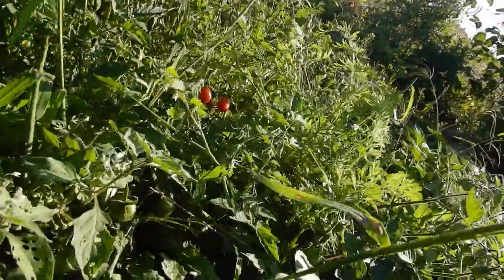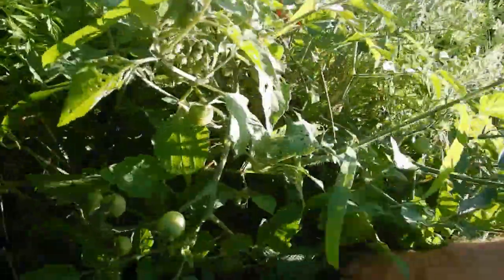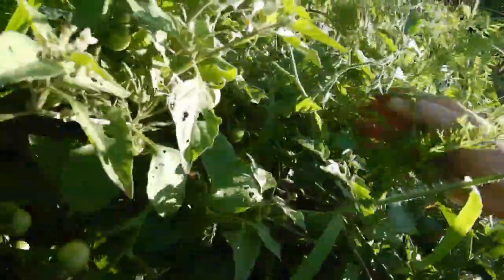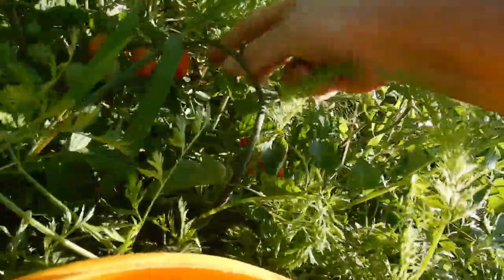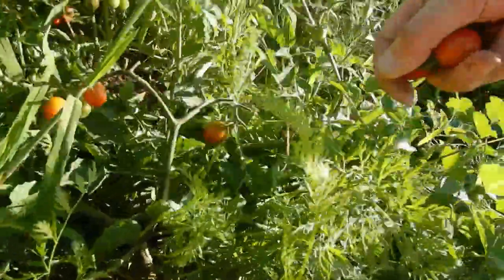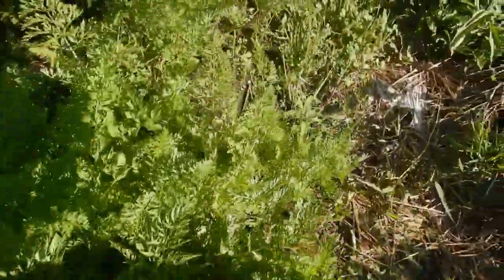So a bunch of plants we did not plant decided to come up, and they did this last year too. These are different plants, obviously, but they're coming from seed, and they are giving us very, very nice cherry tomatoes. So you can see the size and firmness of these particular tomatoes, quite a number of them. So there's a couple of plants there, and then if I move up this row.